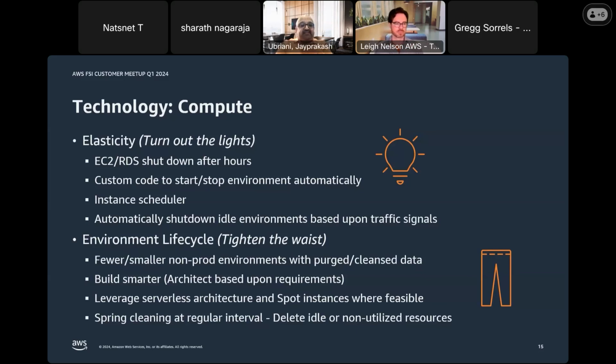And last but not least, delete the idle and non-utilized resources. You can very easily find out which DBs and RDSs have no requests going in, load balancers, EC2s which are not being used. And our message to our users was very simple: if you are not using it, why do we need it? And we were very easily able to convince them and remove those resources. And this is a continuous occurrence, because people will find a way to leave resources behind, so we made it an automated effort. This way, this has been taken care of all the time.